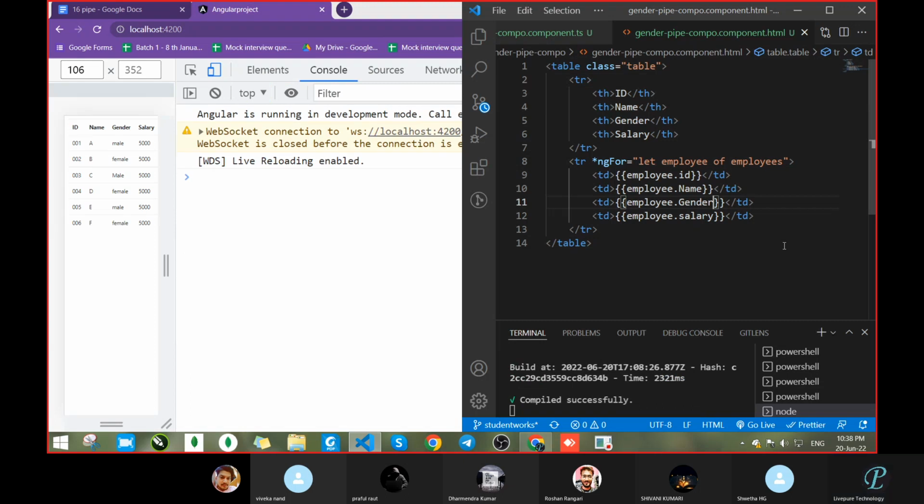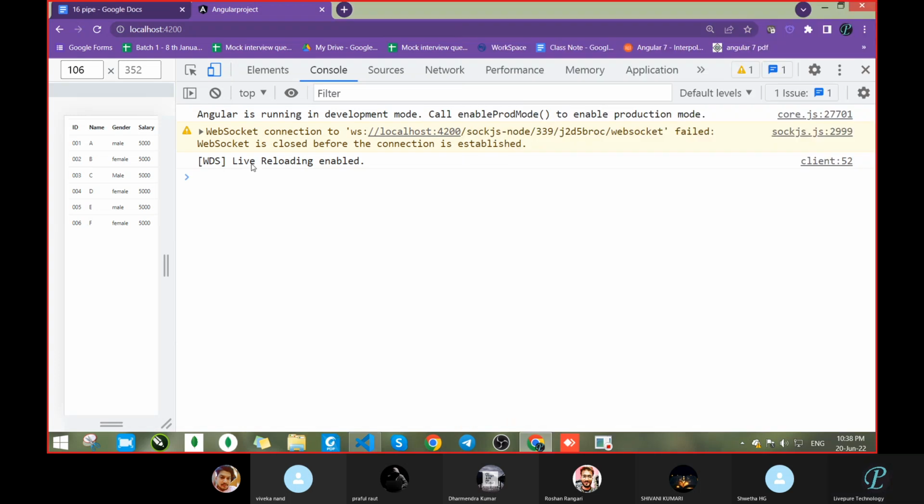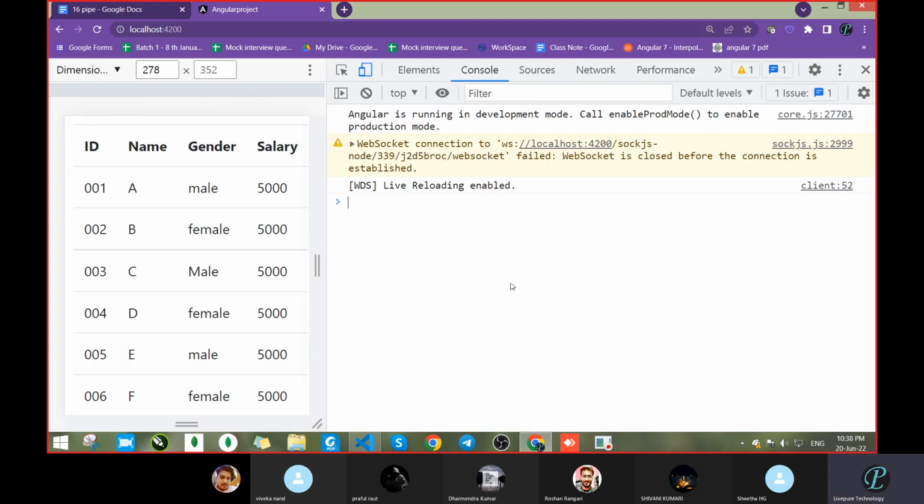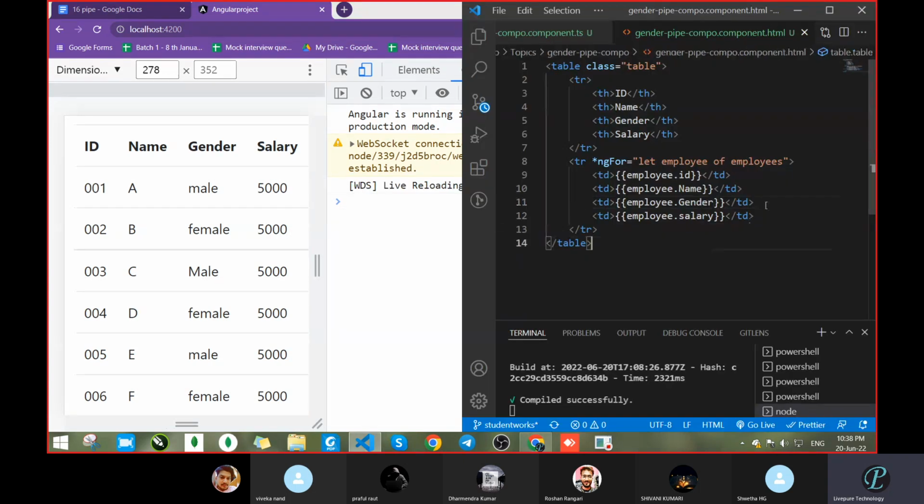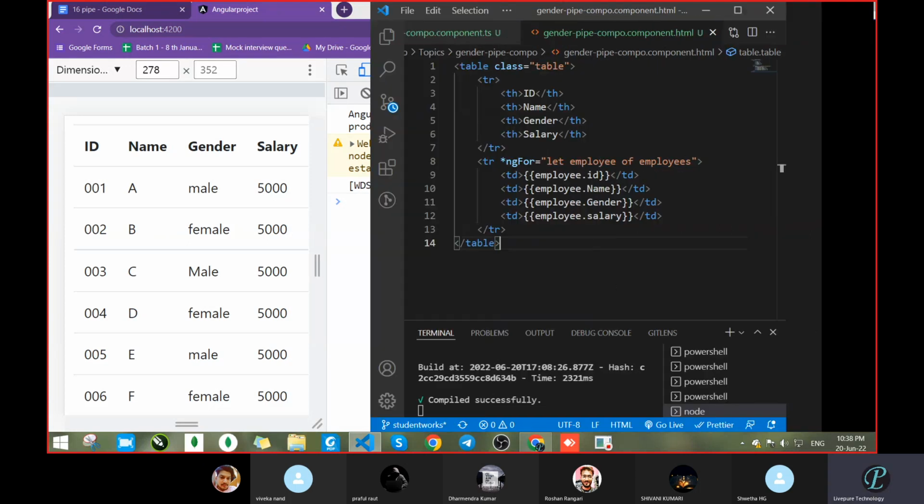What are you thinking? Did you get it? No data is there in the console. Correct? Means what happened? We had not called the pipe, not in this line, nor any line on this complete page. We had not called it, that's why we did not get it. Clear up to here? Any doubt?